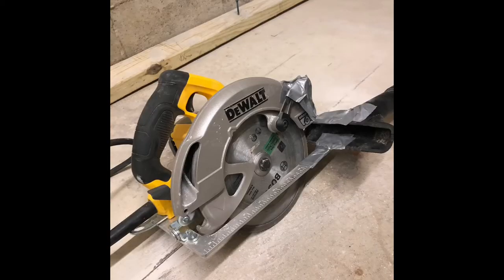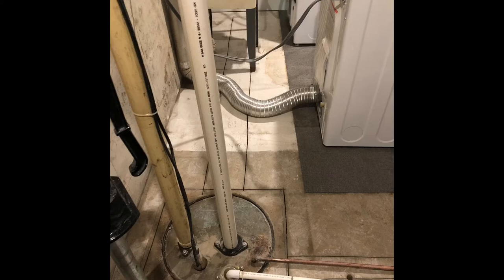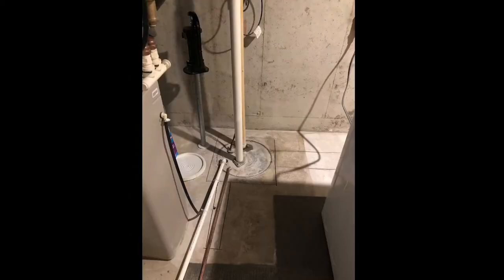Is this OSHA approved? This is on the other side of the wall from the future bathroom. This is the old lift station, and then obviously you can see the washer and dryer are usually tied up against the foundation. I have them pulled off the wall so I can do some cutting, and a slop sink in the middle. Also wanted to add a drain for the condensate for the furnace, the overflow for the water softener, and the pressure relief valve for the hot water heater, which is the copper line. Just wanted to put in a floor drain and then have the floor drain go into the new tank.